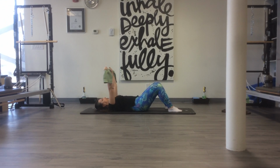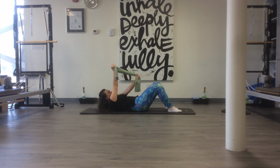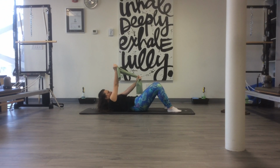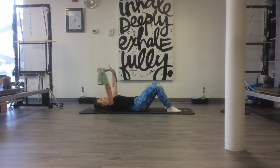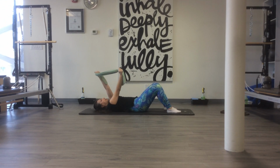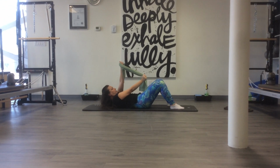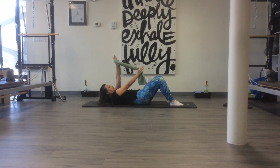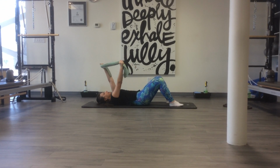Return to the start position. Opposite side. Inhale to windmill. Exhale to curl up. Inhale to stay. Exhale to return and bring your arms back. Breathe in. Breathe out. Breathe in to stay. And breathe out to return.